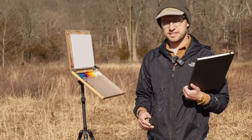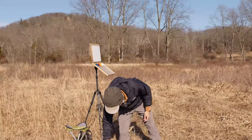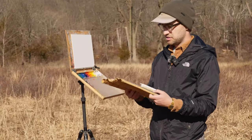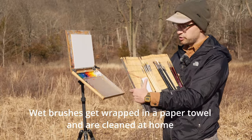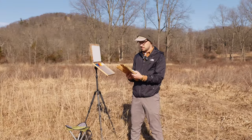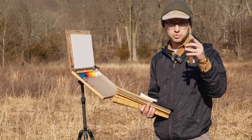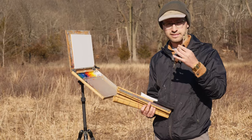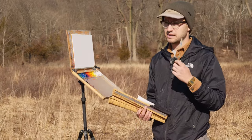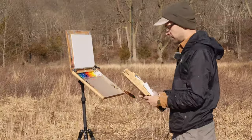I also carry a sketchbook in case I need to explore some compositional ideas. Importantly, I carry my brushes in this bamboo holder — mostly hog bristle brushes, a couple of round sables, one Egbert, and a couple of Master's Choice Rosemary brushes which are a synthetic mongoose mix — really nice. My palette knife: this is the best shaped palette knife. It's about half to three-quarters of an inch wide and two inches long, teardrop-shaped, not diamond. Anything smaller really isn't great at mixing paint. It snaps onto the little magnet and stays in place.